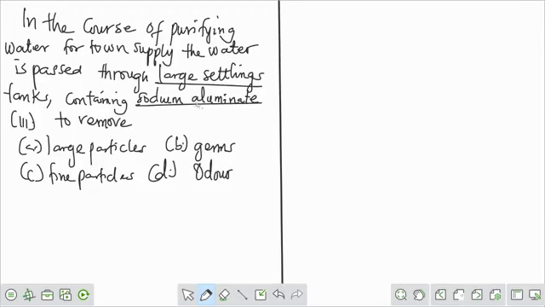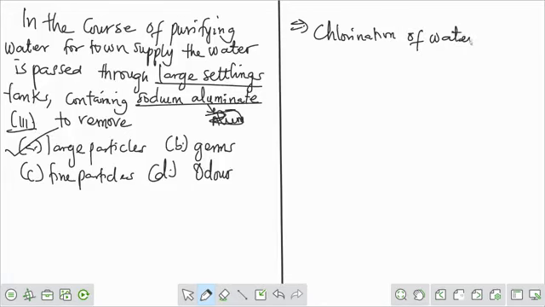I told you earlier that we use alum for coagulating, but this one is not alum really, they said sodium aluminate 3. So it's used to remove what? Large particles. That's the essence of solving past questions. And when you don't solve them, you may be choosing something different. So let's continue. Now, I told you that they normally ask, I don't know why, chlorination of. So I've already told you the answer the other time. Please, as I'm writing the question, be dropping the answer in the comment section.